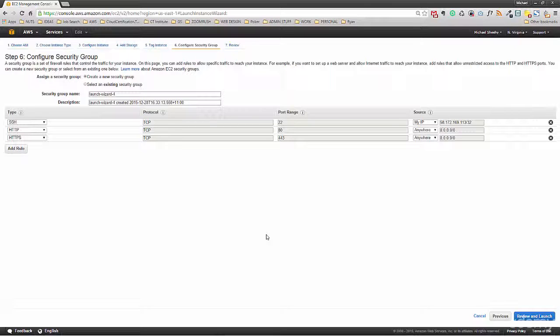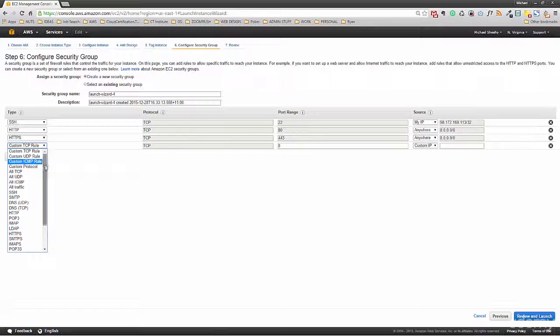So yeah, try and put as little in here as possible, meaning you don't want to open up every port to everybody.